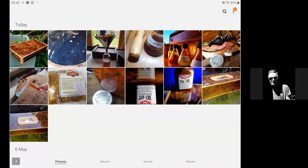So this is my favorite finish. Matthias was talking about polymerized oils. I love polymerized oils, and True Oil is a polymerized linseed and other proprietary oils. But as you can see, this photograph, which is actually upside down, is the sort of finish that you can achieve on it. And it has so many different ways of application, which is why I like it.